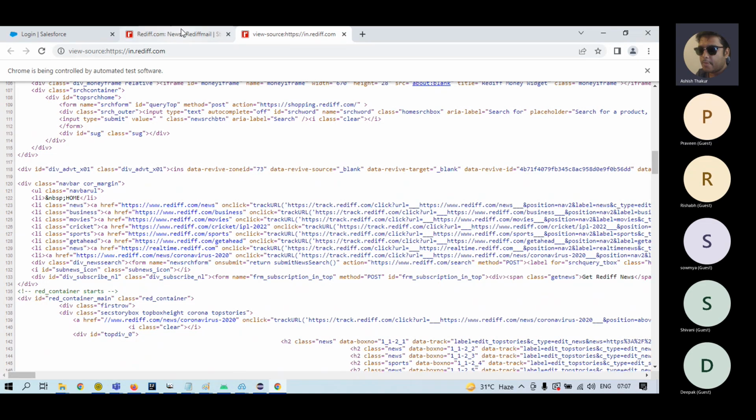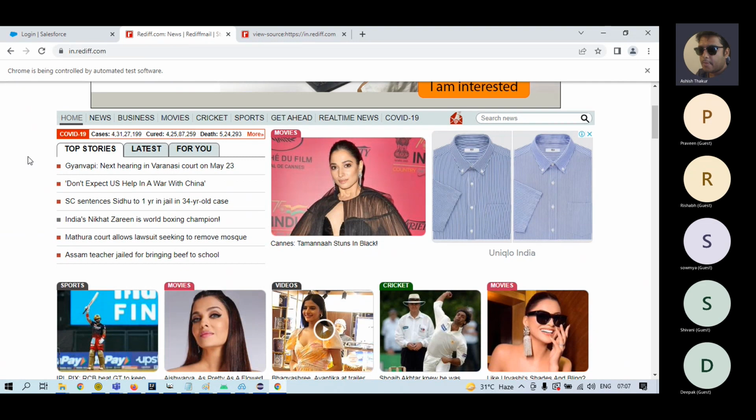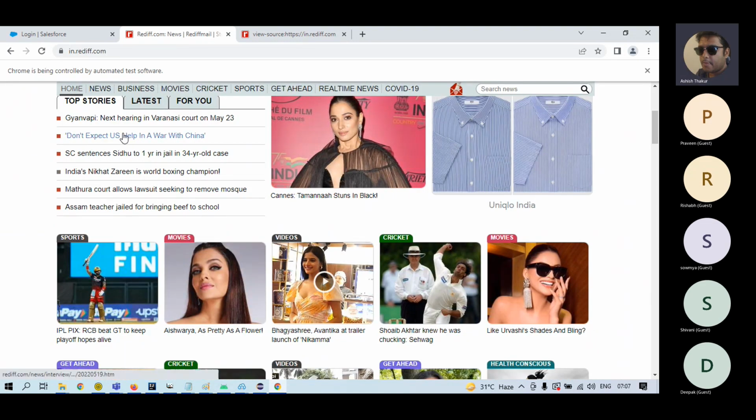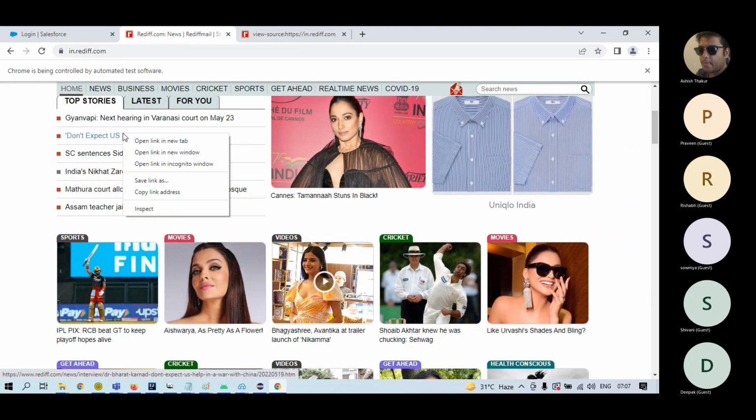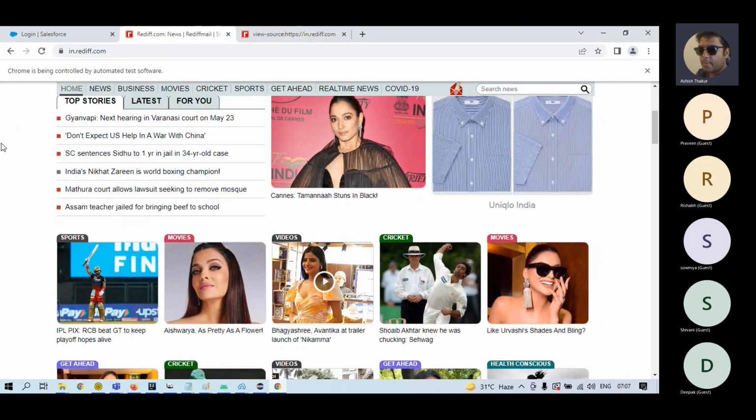For example, in case of Chrome, you can right click on the element, and instead of going to the page source like this, you can inspect the element.